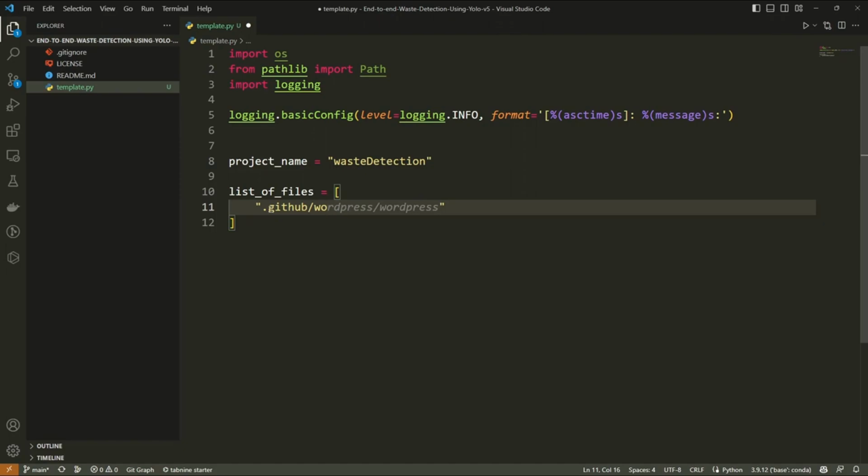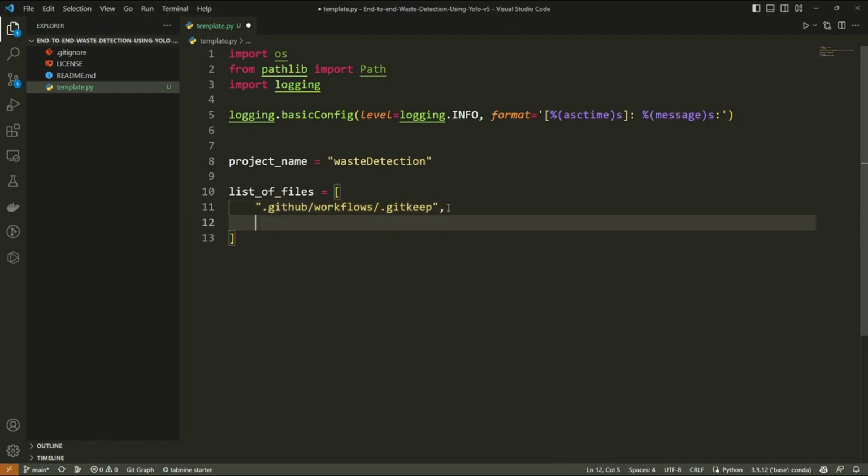Inside that I will create another folder called workflows, and inside that I will just keep one file, .gitkeep. Why am I keeping this file? Because I can't push an empty folder to GitHub. At least it should have some file. That's why I'm creating this .gitkeep file. Later on, whenever I create that main.yaml file, I'll remove this file.